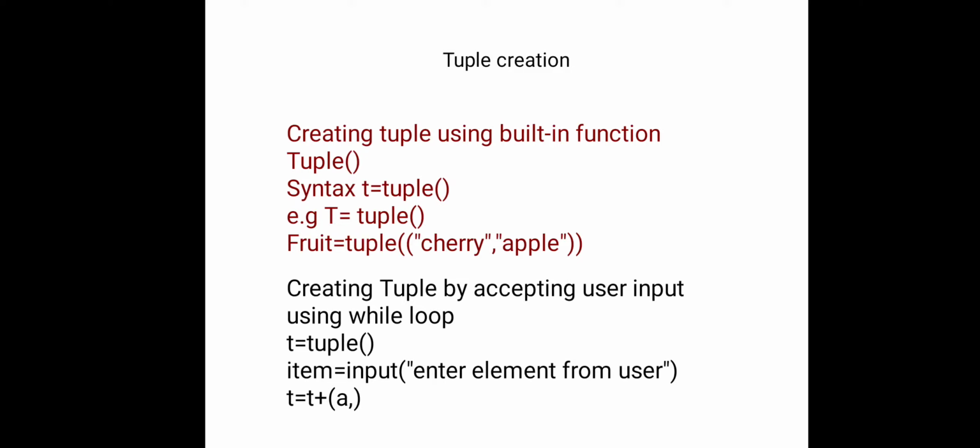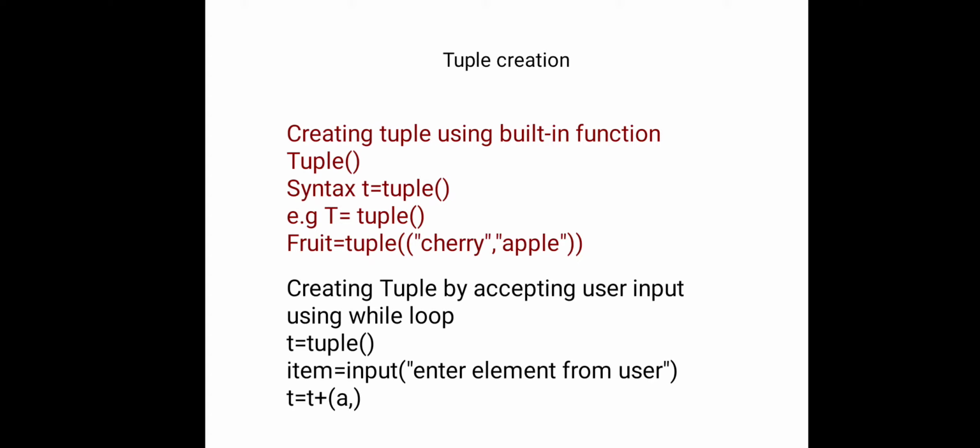Now creating a tuple by accepting user input using a while loop. Suppose you want to take input from the user. In the above, while creating a tuple using the built-in function, we are initializing tuples while declaring. Next, we are taking input from the user, so by using a while loop, you can use a while loop, you can use a for loop, whichever is suitable for you.